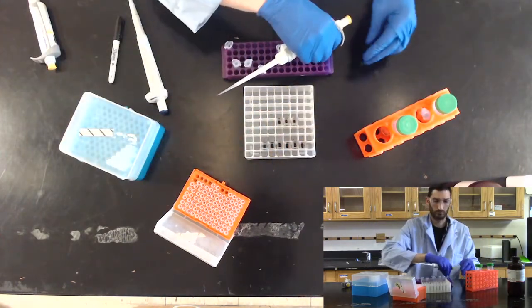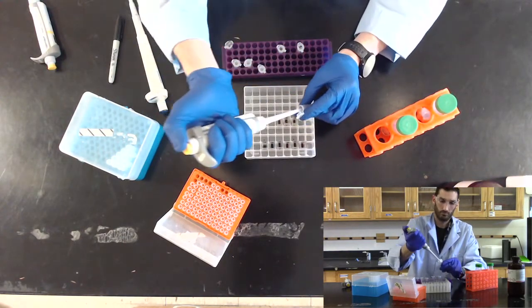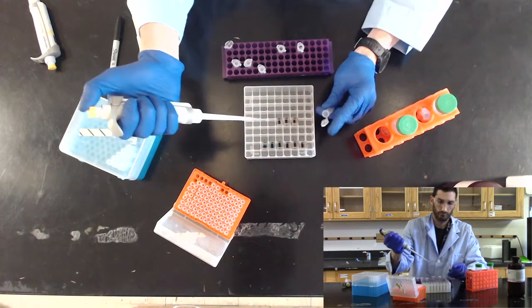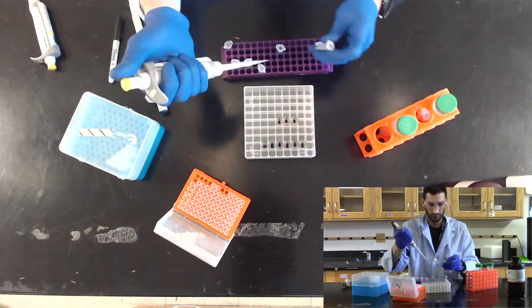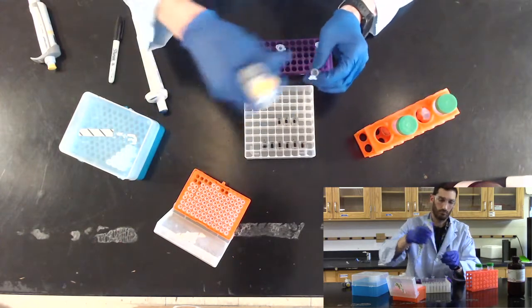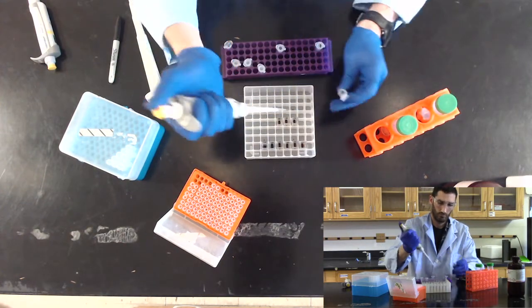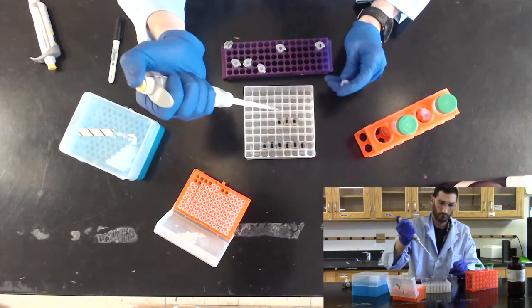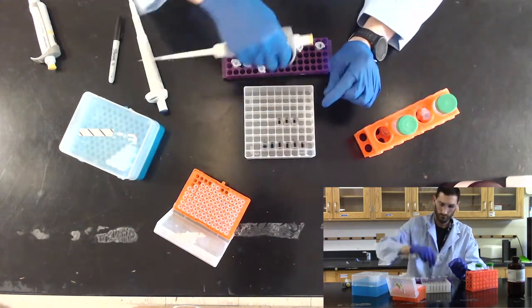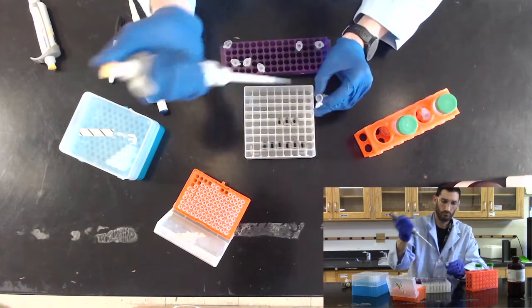Next, add 20 microliters of your 1X, your 5X, and your 10X purified protein to the remaining 3 cuvettes.